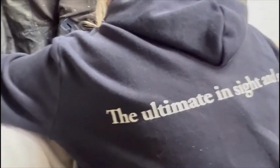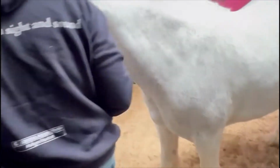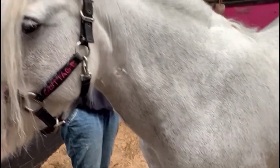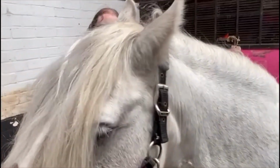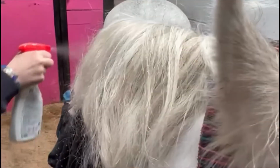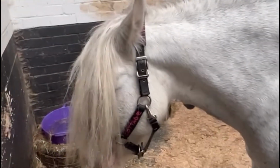That's one of your lotions. I'll do the mane. She has this no bite on the mane, basically because she's in a new field and we don't know if anybody chews a mane. It's just anti-chew. Is it by NAF, Marianne? Leo Vet. Have a look. Don't say we're not endorsed by it, but it seems to be working because we'd cry if a mane got chewed out. And it smells really bad, so please don't be downwind of it.